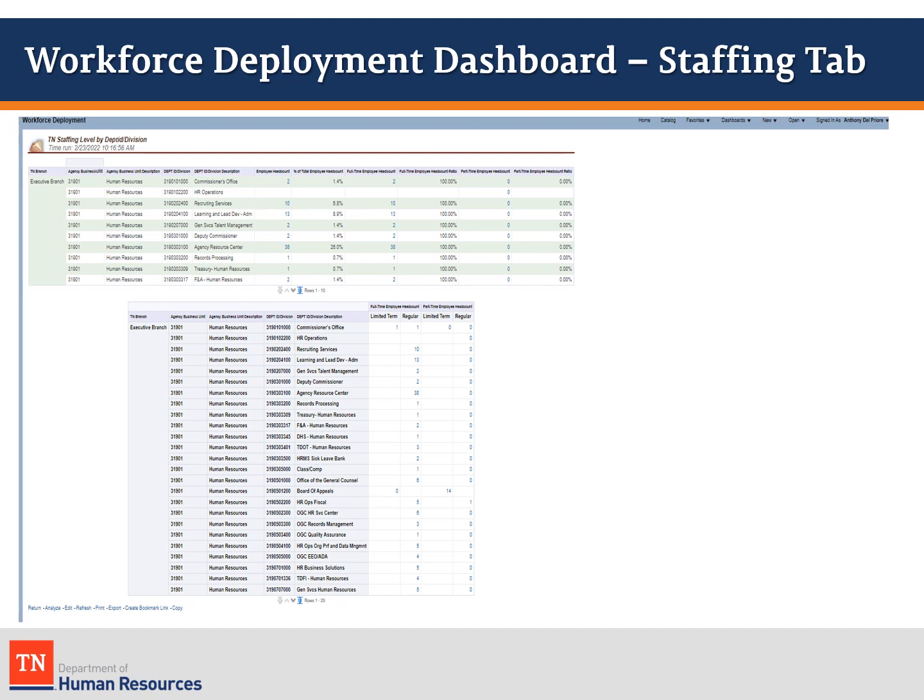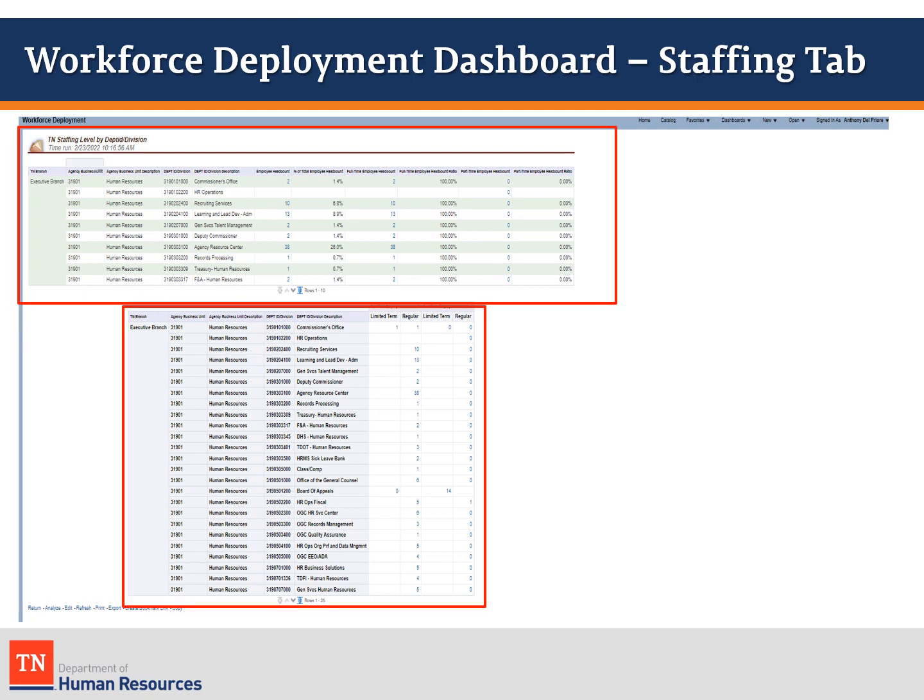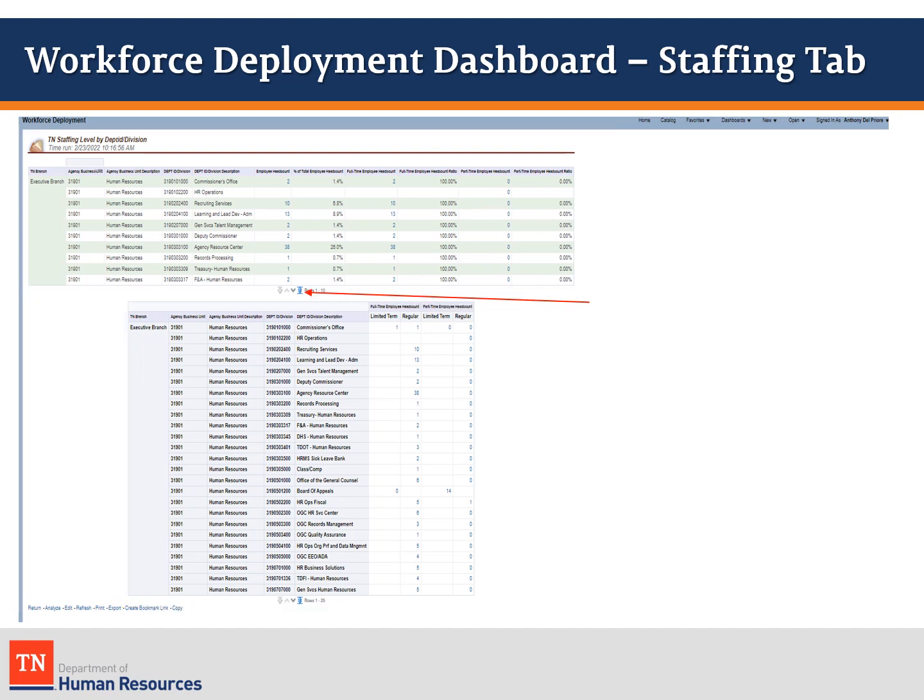Here's an example of the view staffing level by agency department ID drill down for the total employee headcount. The two tables have the overall full-time and part-time headcount for each division and the officer code counts for each division. As previously stated, an export of this data will produce all data, even if it is hidden from view in BI. By clicking on the blue expand arrows, the user will see all the data within the BI screen.